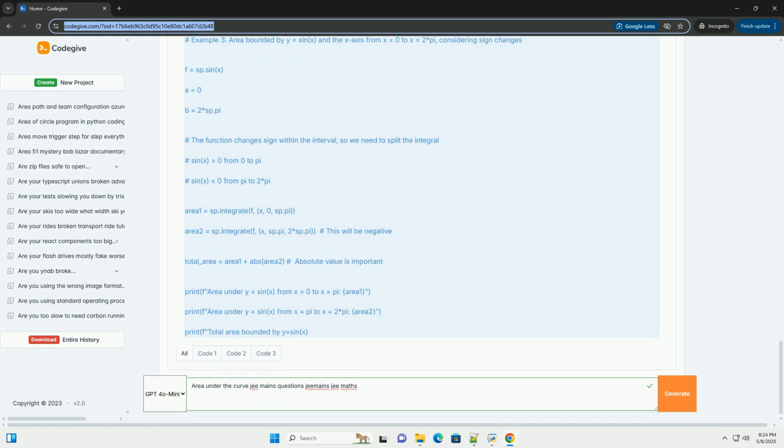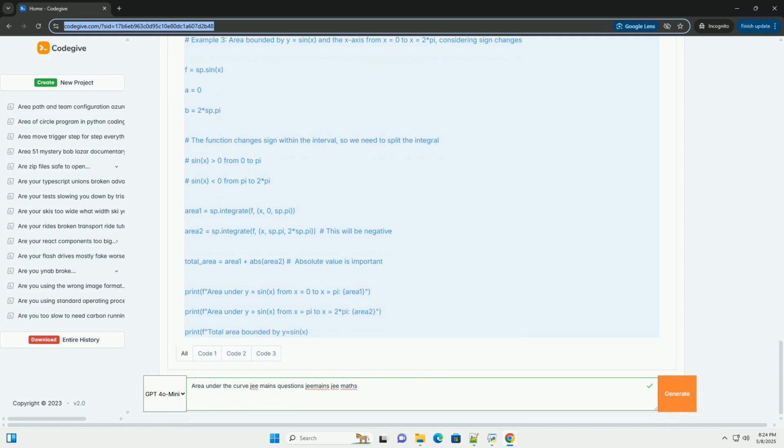4. Changing variables, integration with respect to y. If the problem is easier to solve by integrating with respect to y, rewrite the curves as x = f(y) and x = g(y), where a ≤ y ≤ b. The area between the curves is then given by ∫ from a to b of (f(y) - g(y)) dy. Again, f(y) and g(y) are the functions expressing x in terms of y.